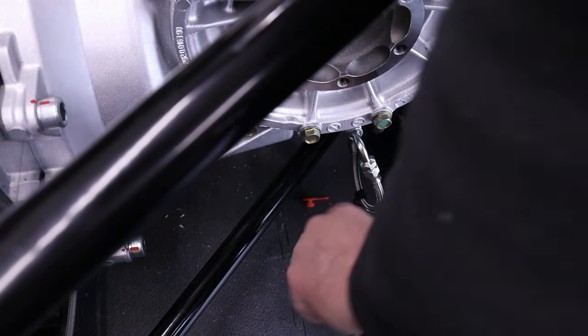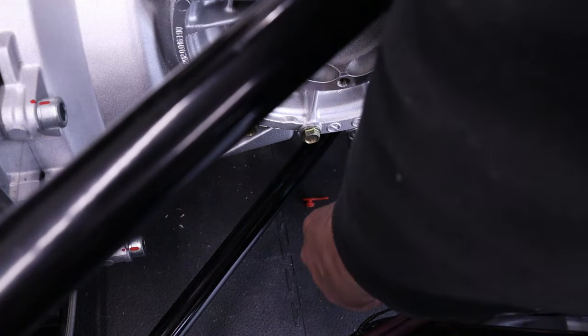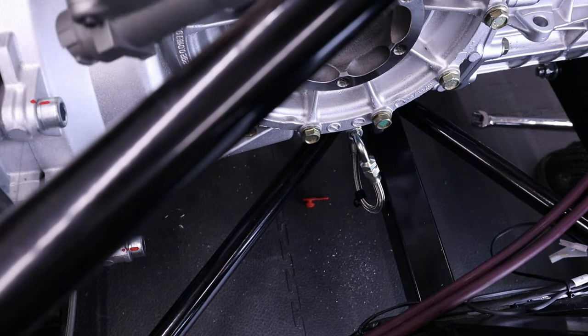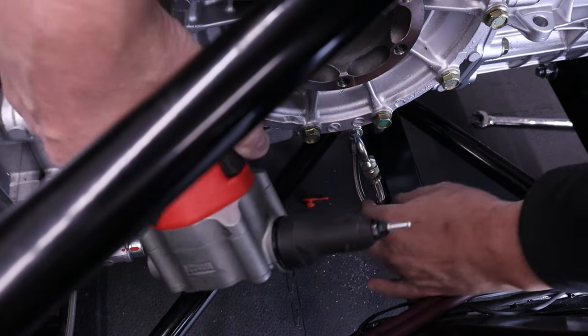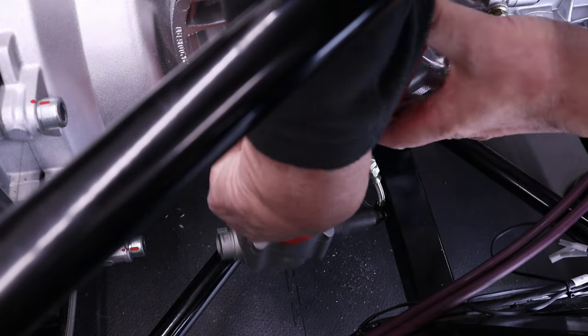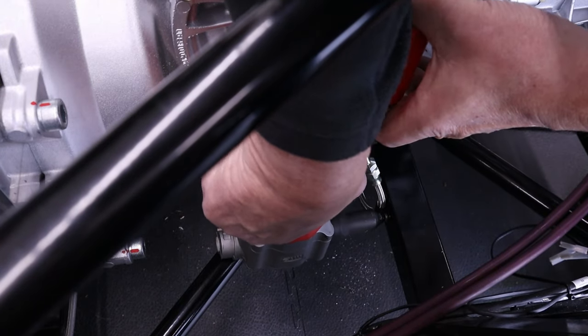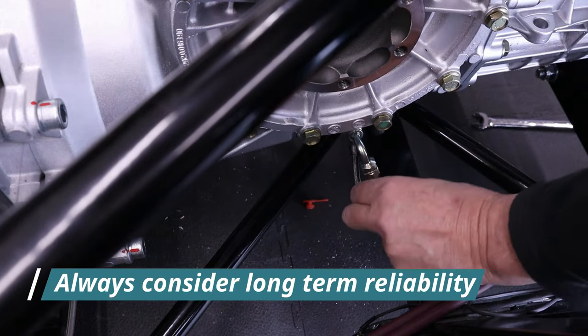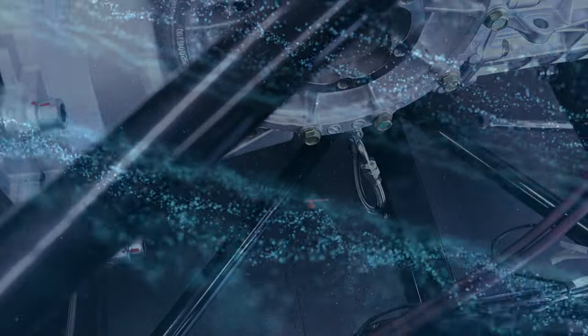And if you can see it, I'm just bringing it up now, which I'm going to pop rivet in place with a small washer and a rivet. Here it goes. Oh, I love my pop riveter. I'm sure this is the best tool in the build so far. And there you go. It's those little touches that make the car reliable in the future.